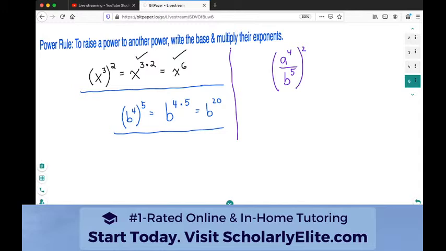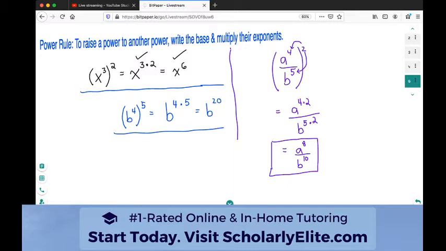This scenario basically means that we have to multiply in the number 2, both into the numerator and into the denominator. So the best way to show that is to write it like this: a to the power of 4 times 2 over b to the power of 5 times 2. And our final answer is going to be a to the power of 8 and b to the power of 10. And that's our most simplified version of this answer, and we leave it the way it is.